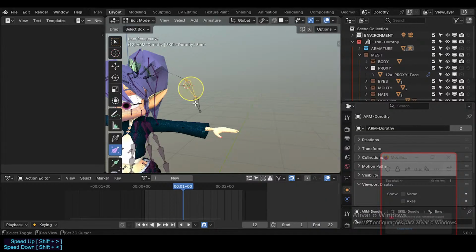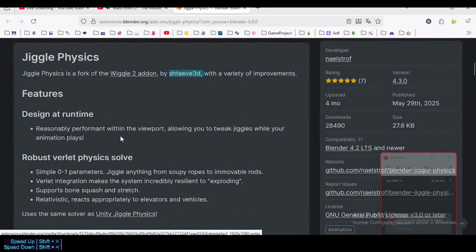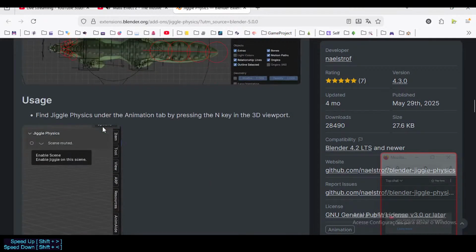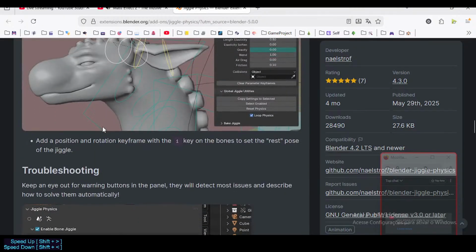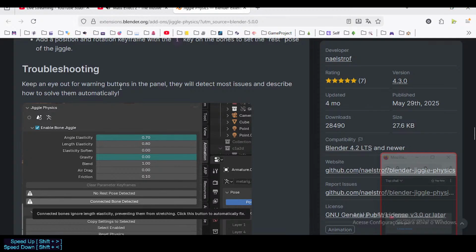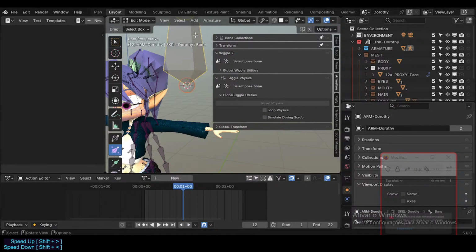Maybe there's a tutorial. Let's look for it. What's the name? It's the Jiggle Physics. A lot of interesting features, but okay, let's not give up yet on this.